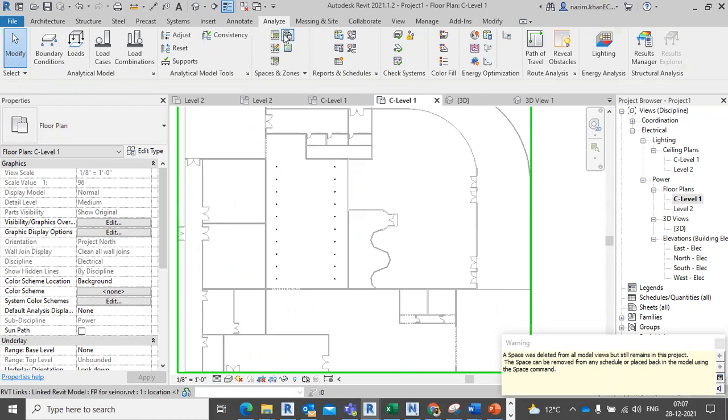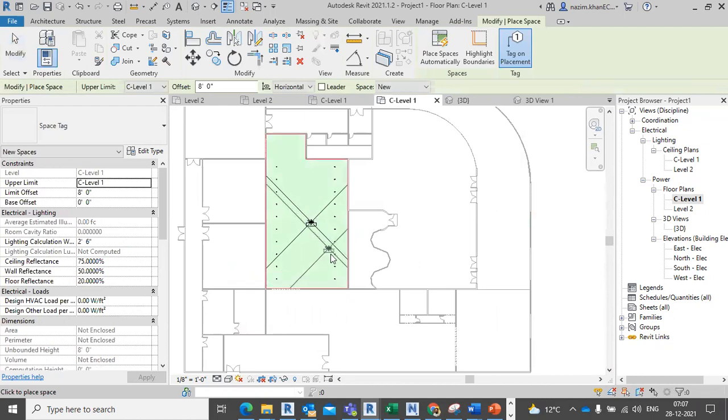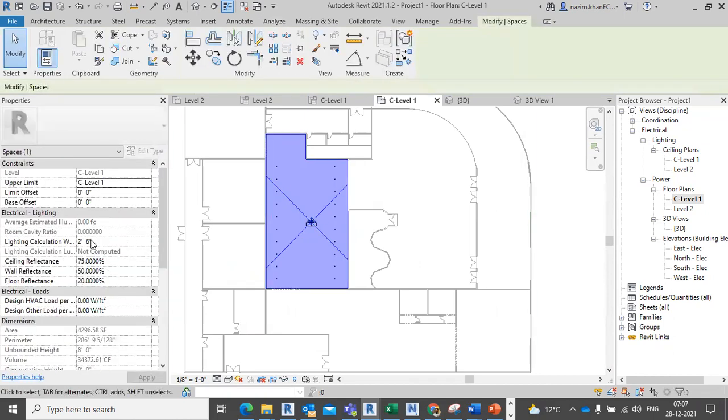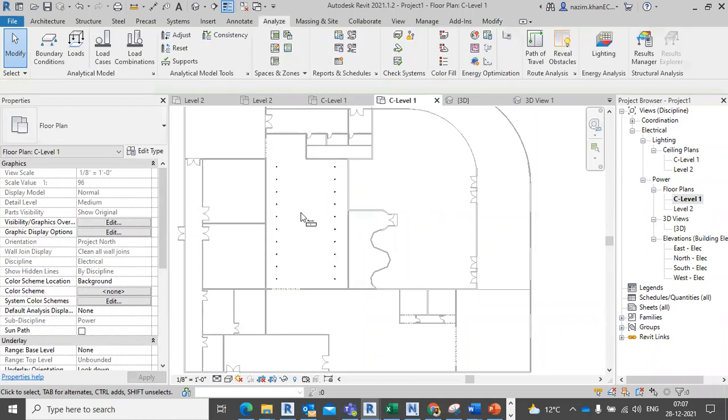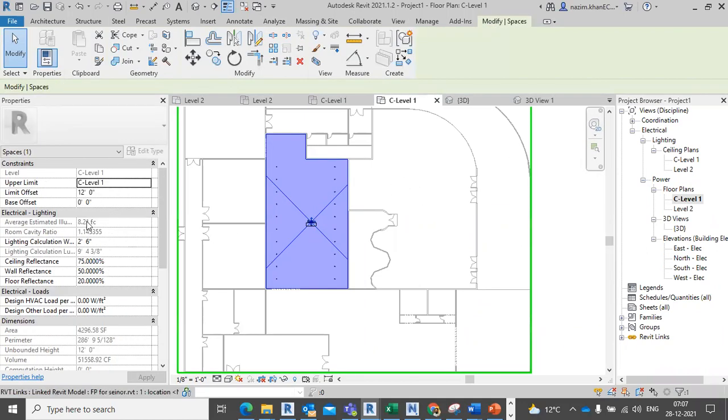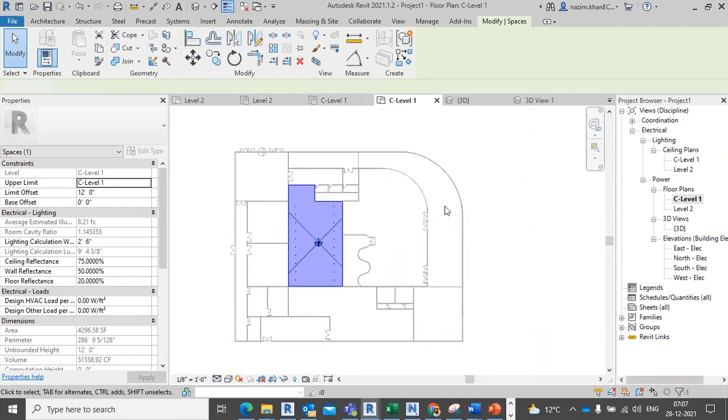See, analyze, space. This is okay. All we need to do is, I think limit offset is correct. We have put it 1200. Let's put it 12 feet and see again. Now we have received 8.21.